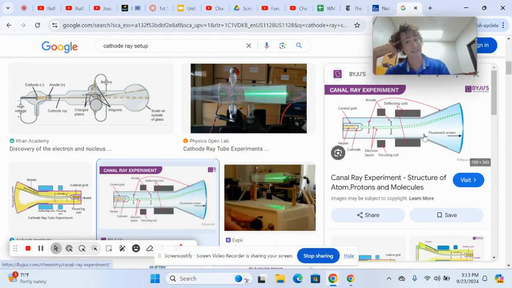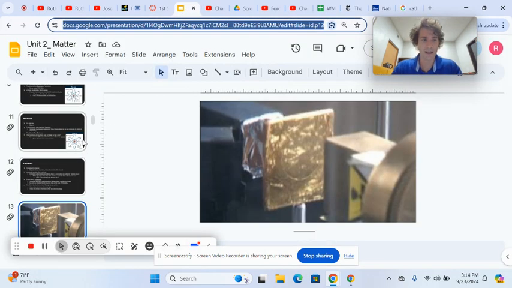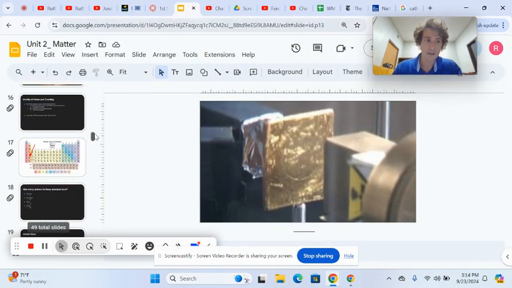We know an atom has to be charge neutral. Maybe these are the things in an atom that are negative. It's basically the logical process. It's not like this took 5 seconds, by the way. You're talking about the results of your experiment, trying to figure it out. You get your experiment, you look at your data, you try to make sense of it, talk to other people, see what they say. So that's how we figure this stuff out. And hopefully you say, oh, okay, interesting. And again, feel free to watch some videos on it. I have some here in my slides, but it is what it is.